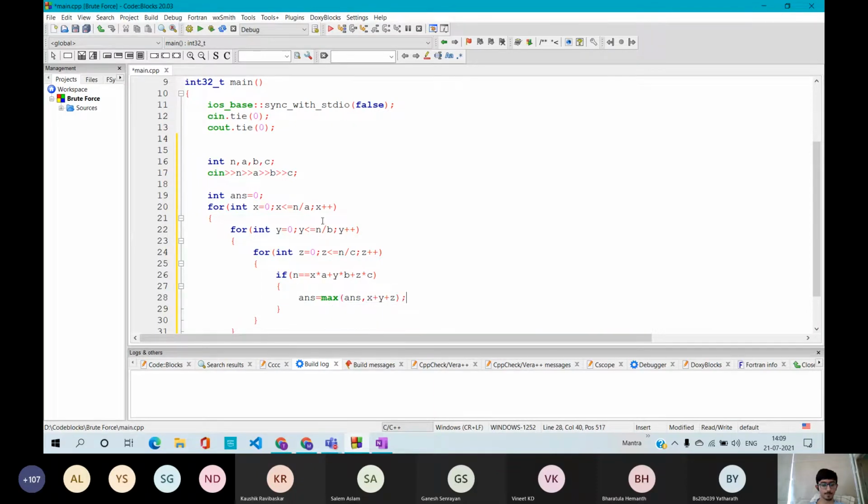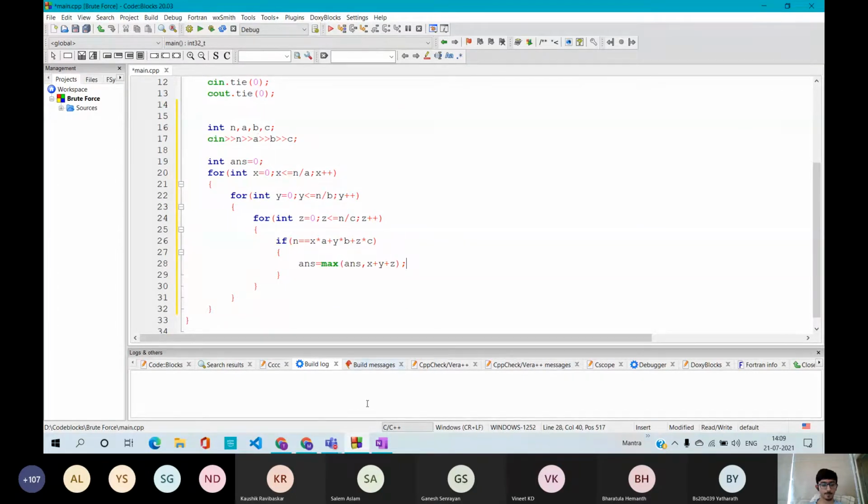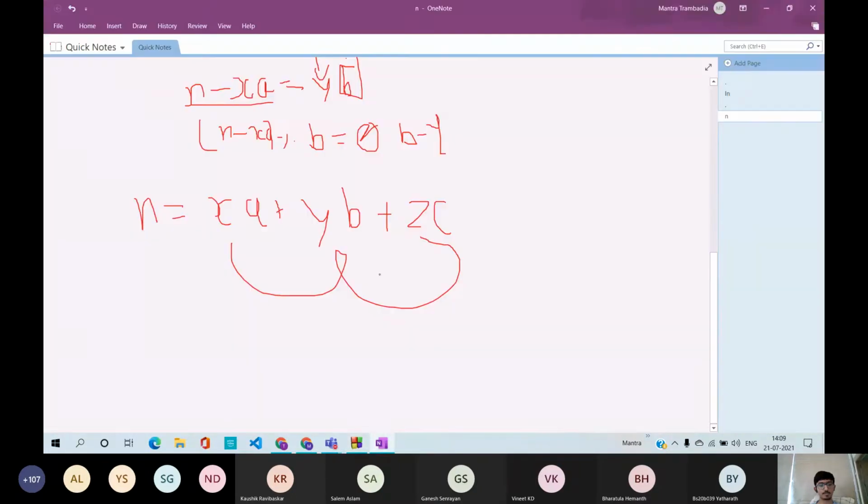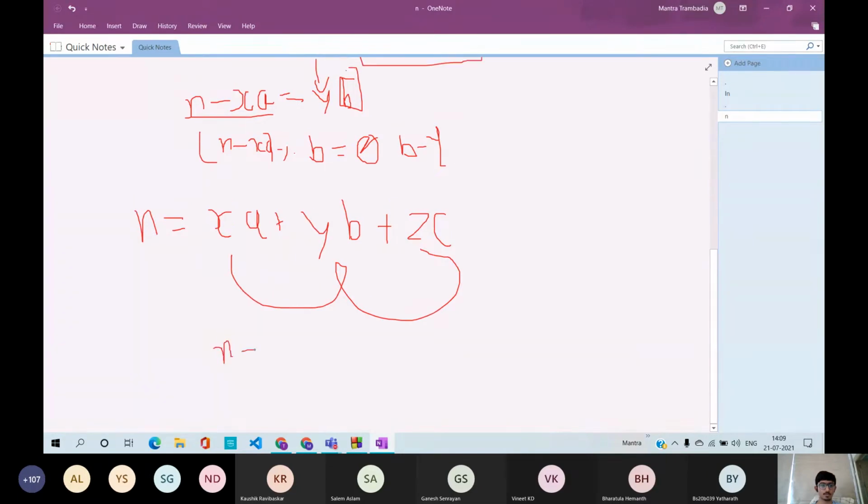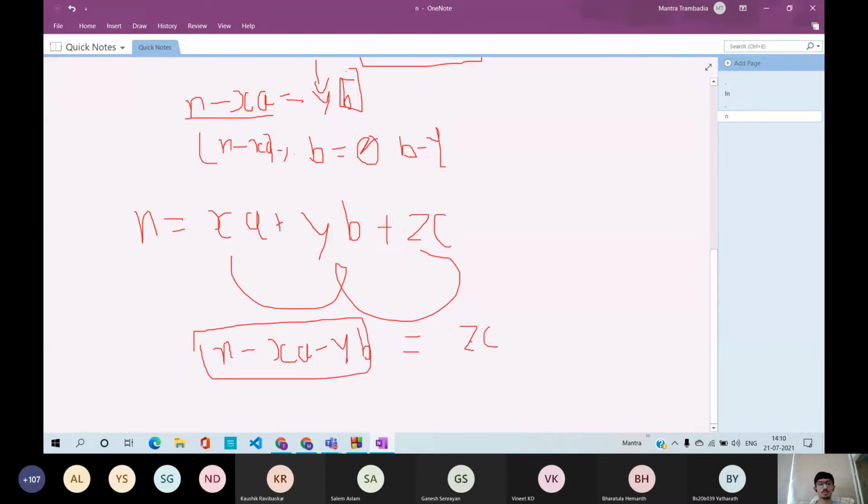Yeah. So again, Bharat already pointed out we can remove one of the loops, and the process will be similar to the two-variable one. What we'll do is we'll say zc is n minus xa minus yb. This is equal to zc. So again, if this thing is a multiple of c, then only z can be an integer.